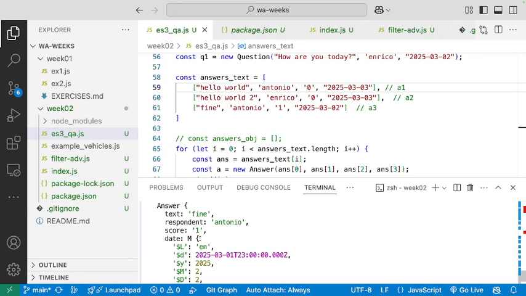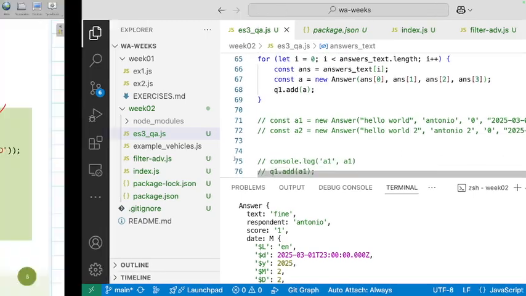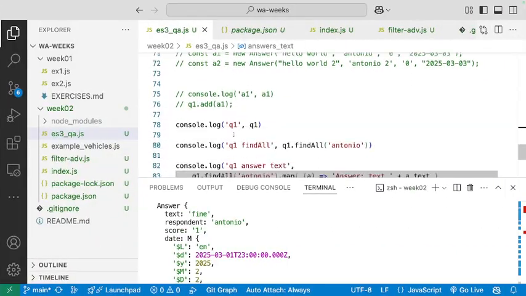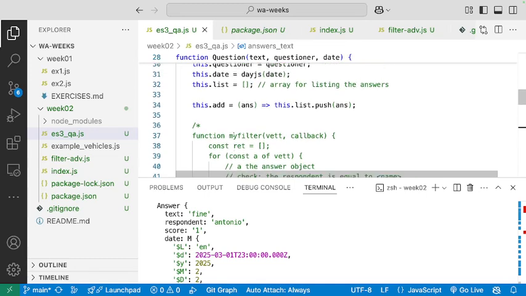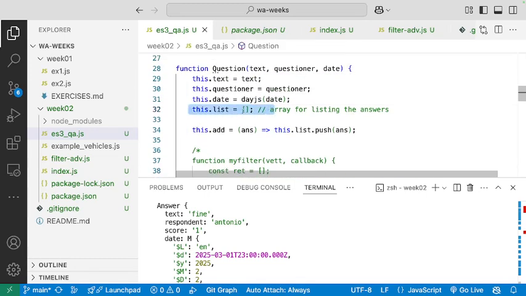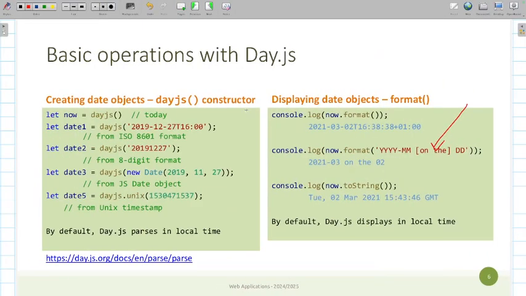So this way, for example, when we filter, we go through the list of answers. Every answer has some text property plus a date, the date of the answer.